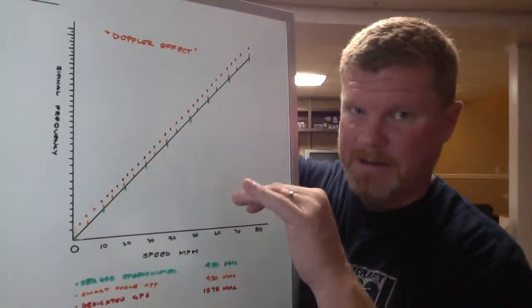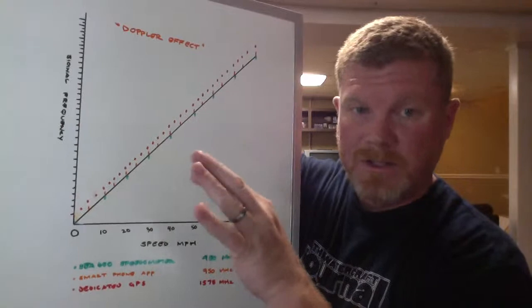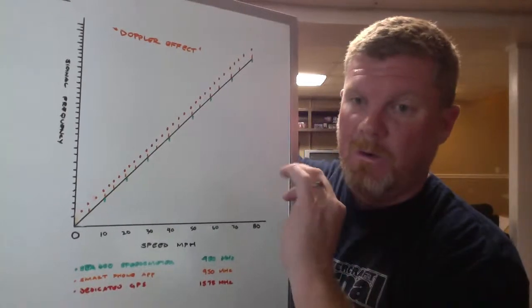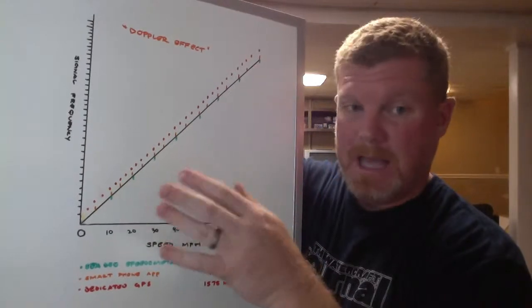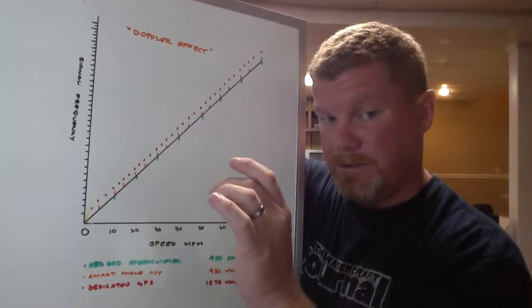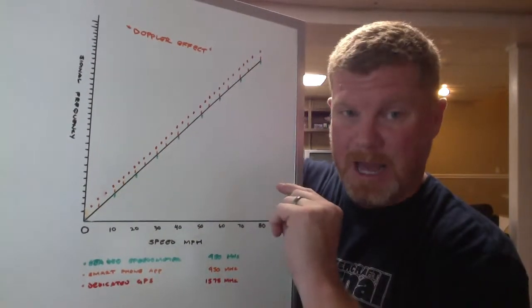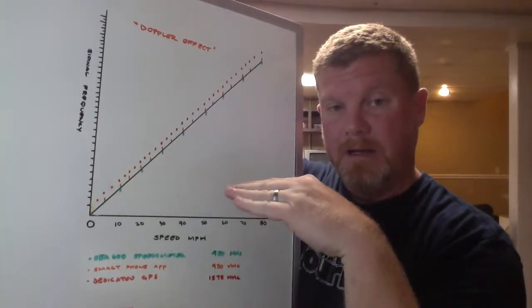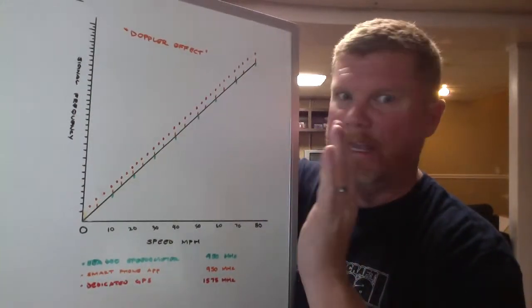At least from what I understand, so you might want to correct me if I'm way off on that. But a low frequency rate is going to have larger, wider gaps. So the computer says, well, we need to fill in the gaps. It begins to read all the little blips and signals and tries to average it out. So you'll just see a speedometer do this, but in reality it's going boop, boop, boop, boop. The computer's just trying to even it out.